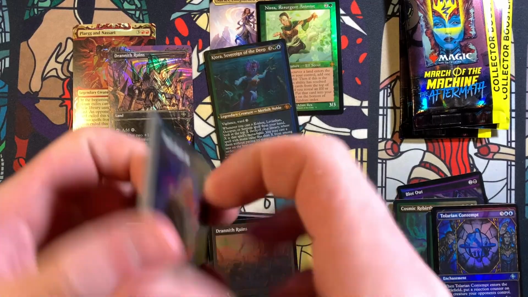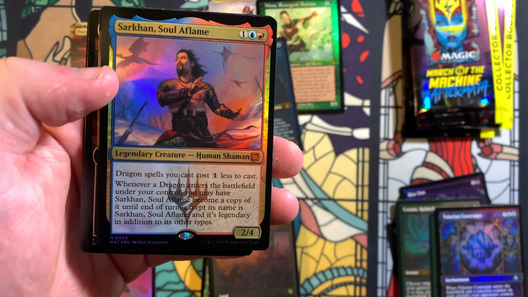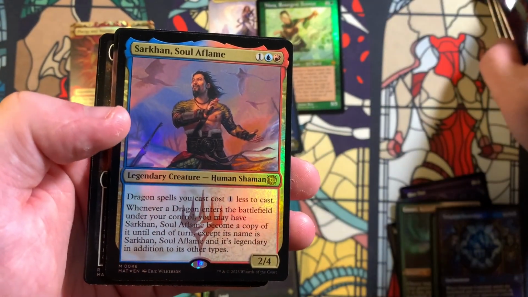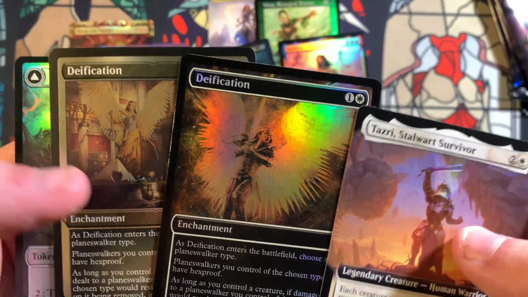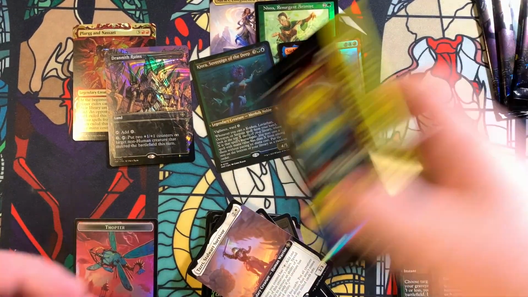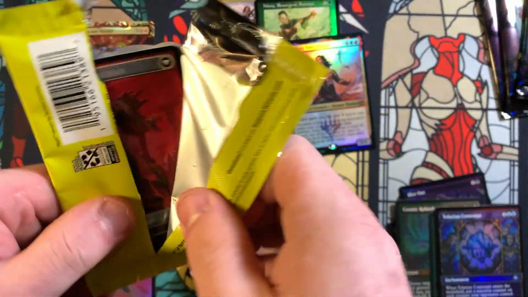But I feel like I looked at it and I wasn't that impressed. Maybe I was just being a hater. Ooh, Sarkon. Just the normal. Dude, I like that. I actually do like that. Mythic. Tazri. Deification. I guess that happens in normal boxes. It was bound to happen in the one that doesn't have much other cards in it.